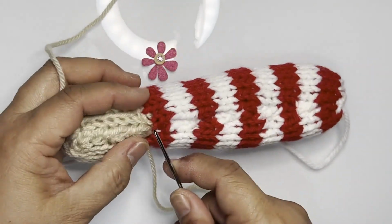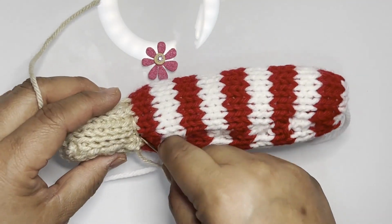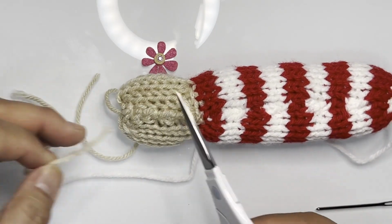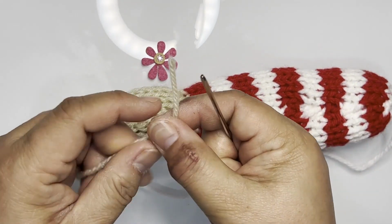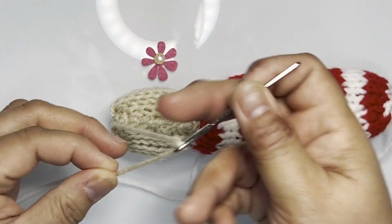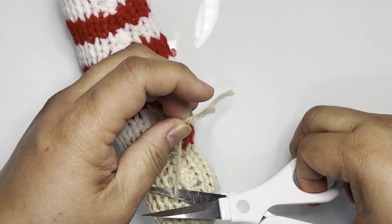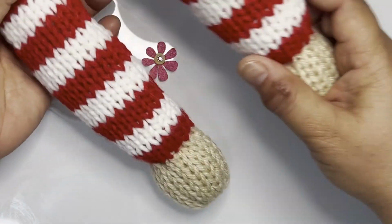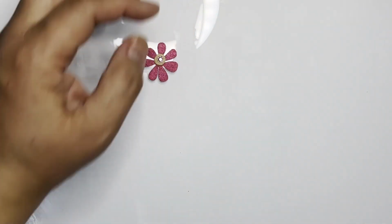And then hide your remaining yarn strings. Okay. There we go. Now we can cut this. Oops. And you know, this one we just need to hide. Okay, dokie. Hide the yarn and then cut it. Alrighty. So the only yarn string we left is the one on the top, the white yarn right here. Okay. So now we have the two arms completed. All right. Now let's proceed to the legs.